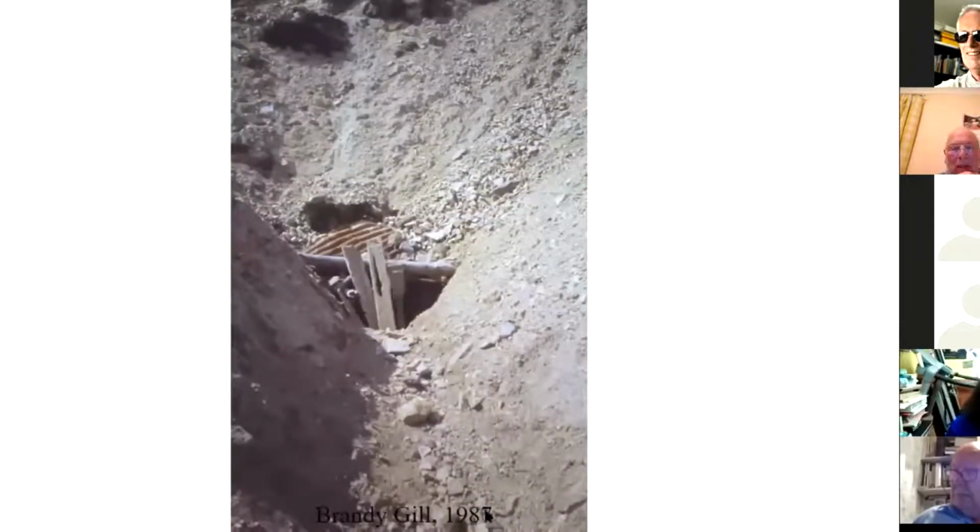We went in 87. We pulled all this lot out, dug it out, and went in it, just myself and Mike Jackson. We left Bob Snowball outside because he was too fat to get in. So we went inside and we got a few bits and pieces out of that. Quite nice. That was a bit of a sandy slope going down into it, and even harder to get out of it.